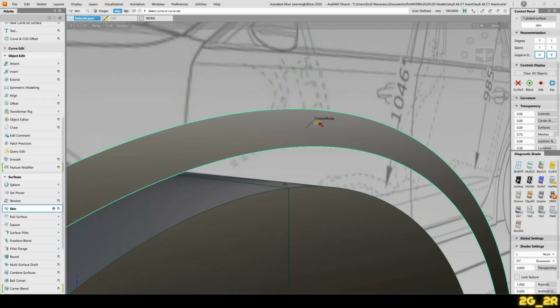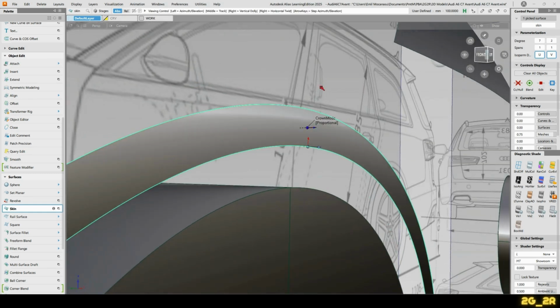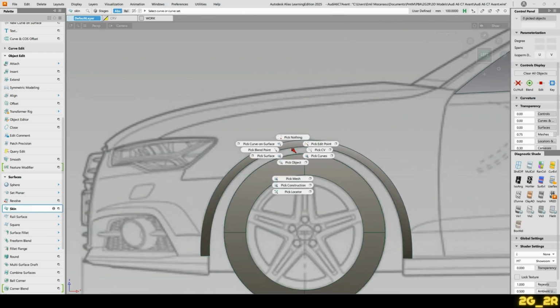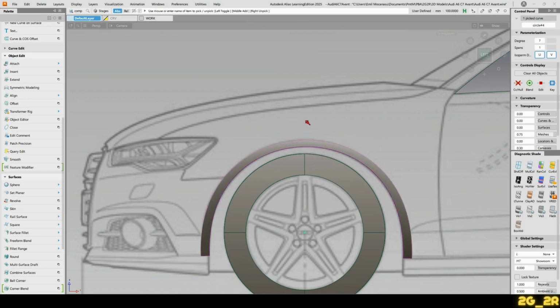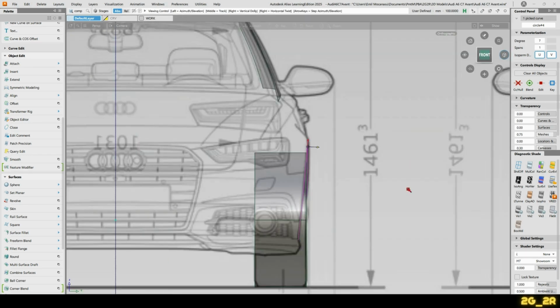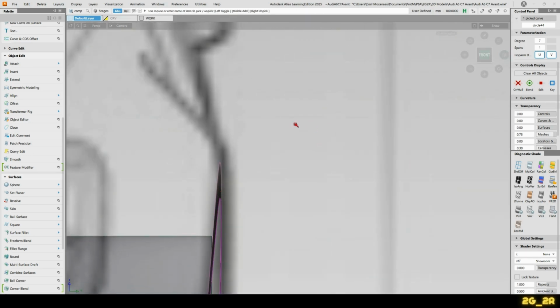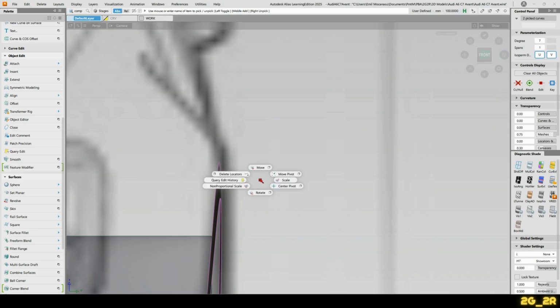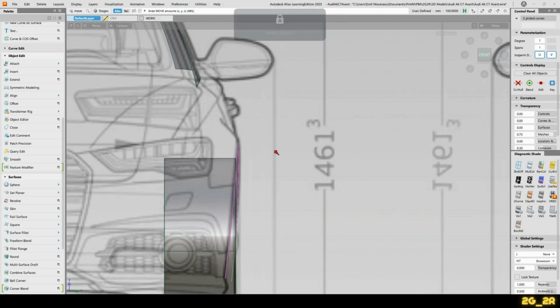What we can do is we can add a bit of crown to it, so it's not a flat surface. And we can also go in, take this curve here, and we can actually move it a little bit more inboard. This will get rid of the history on it, which is not ideal, but I'm fine with that, as it will give this area a little bit of stance. And now I'll take these two curves, move them a little bit more outboard in the Y direction. There we go. So it's looking good.